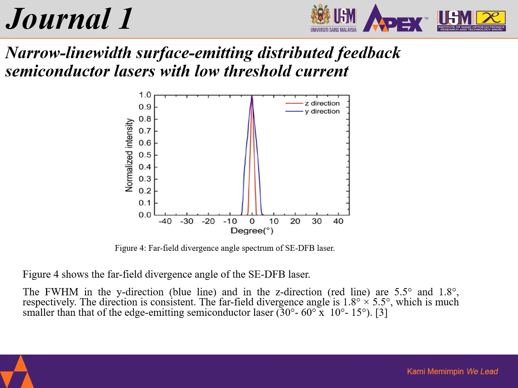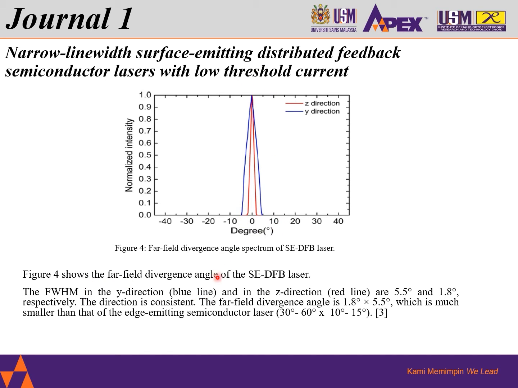For this last part, I'm going to discuss the far field divergence angle spectrum of SEDFB laser. From the spectrum here we can see that the blue color line is the Y direction, the red color line is the Z direction. Full width at half maximum for the Y direction is 5.5, and the Z direction is 1.8. So far we can see the directions are consistent.